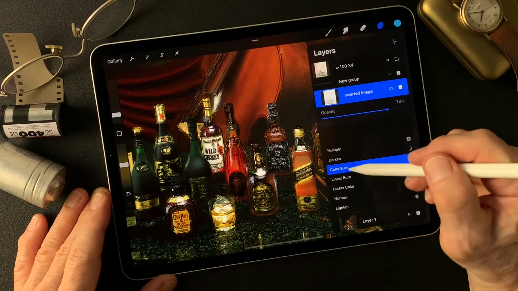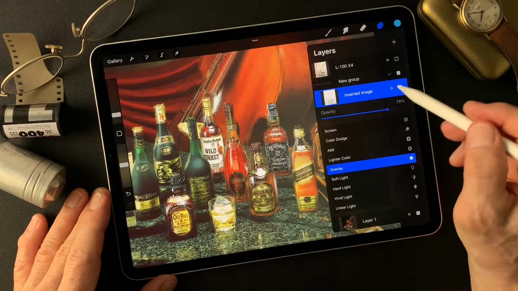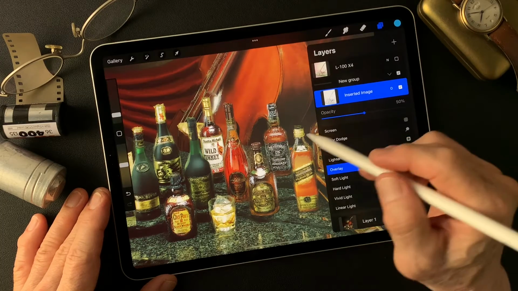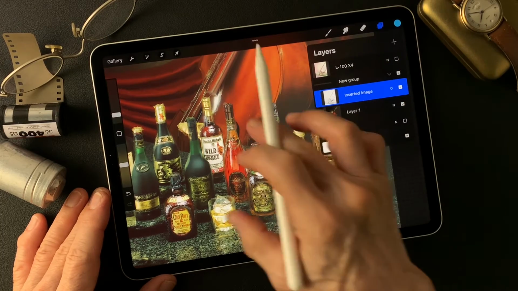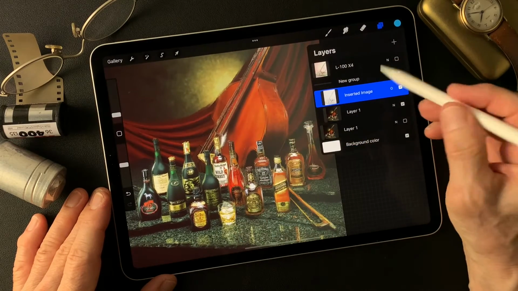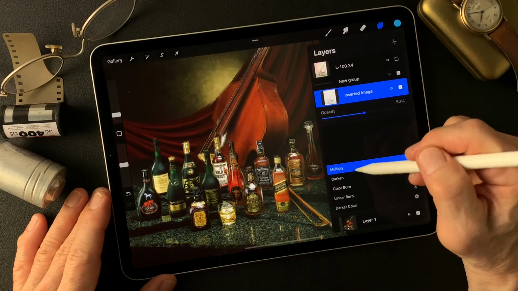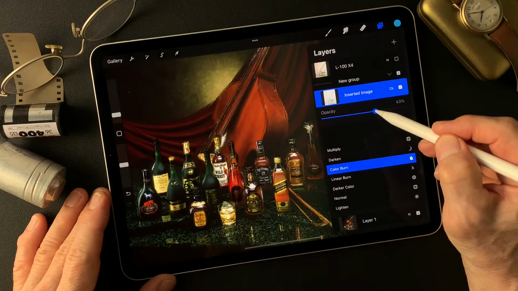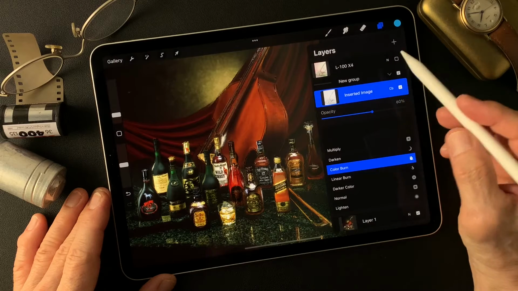If I change this to overlay, well, since the subject is whiskey and stuff, I go more moody, so maybe dark images go well. So I think, yeah, I'm going to use this.